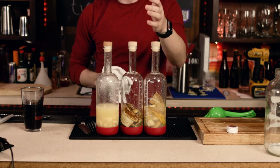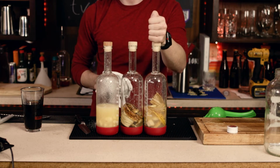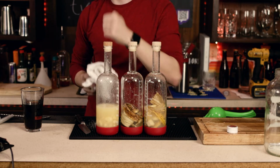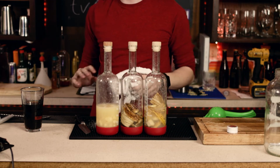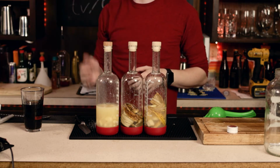So here you have the first one that we made. This one has a whole banana in it, skin and meat and all. This one has just the skin of 2 bananas, and this one has just the meat of 2 bananas. We use the same bottle of rum for all 3. They all have roughly 200 milliliters of white rum in there.